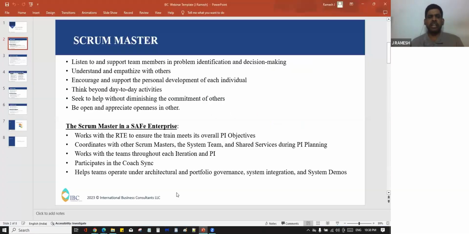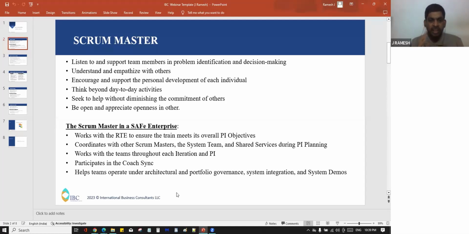What do you mean by facilitating? You need to listen and support what the team member needs. You need to understand empathy and understand with others. You need to make the connectivity between the team and product owners and impediments. Whenever the speed breakers are there, whenever impediments are there, you need to connect the dots. He is not going to solve the issue, but he can bring the person who can solve the issue. Make the job done. That is the Scrum Master role.